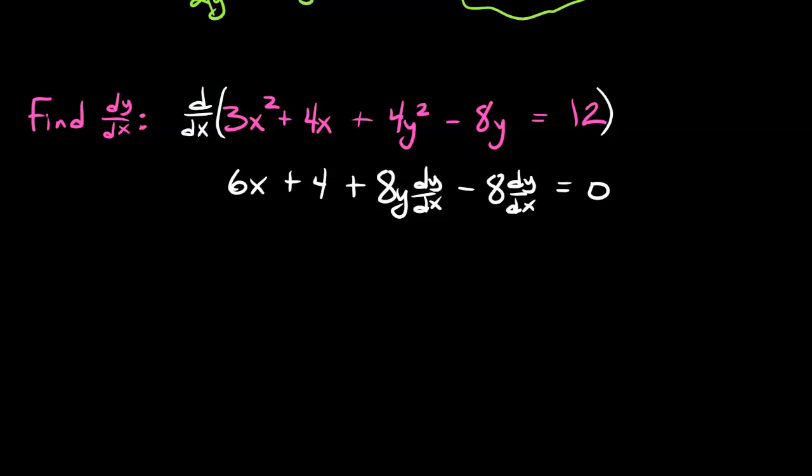So our goal is going to be to solve for dy dx. What you're going to want to do is keep both of these terms on the left-hand side and move the 2 terms that aren't a dy dx to the other. And you can do it in 1 step or 2. It doesn't really matter.